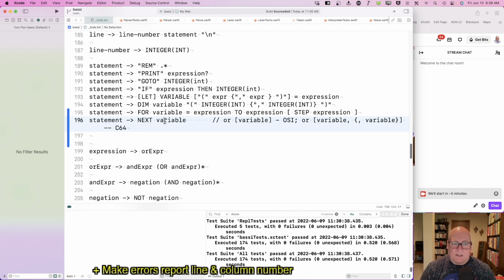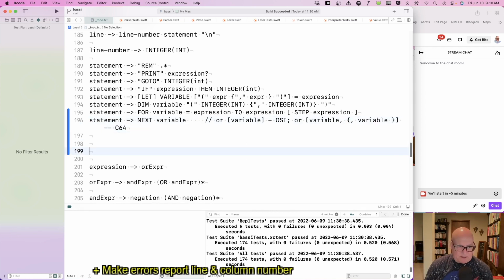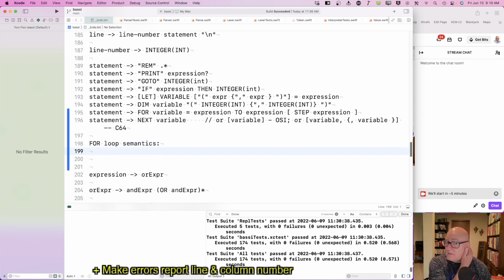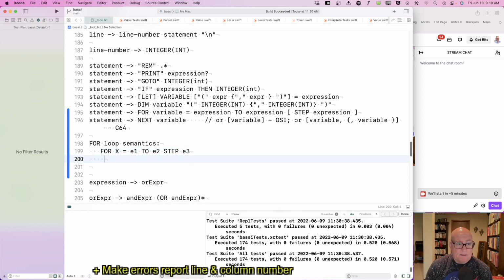Okay, so we'll start easy, and maybe we'll go up this far. I don't know if I want to mess with this one. Let's take this back a couple characters, get a little more space there. Okay. All right. So semantics of this thing, I'm just going to put this here for a moment, for loop semantics. Okay. So for x equals expression 1 to expression 2, step expression 3. We know this defaults to 1. Okay. And next x. Okay, we'll start there.